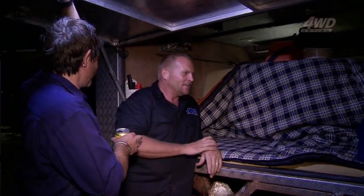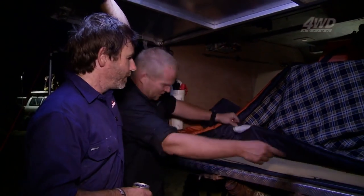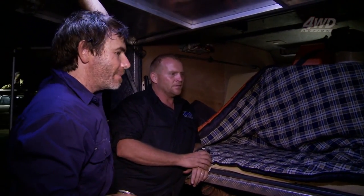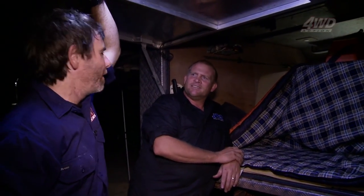Do you actually fit? It doesn't look like you fit in. Yeah, absolutely. Like you don't have to scrunch your legs up? No. That's actually the mattress size. It's just that it's wider. Oh, I see. It's kind of up the top there. Yeah. Mate, that is absolutely perfect. Well, I thought we're pretty close to the water this side. We've got pigs on that side. Not worried about pigs, but I don't like those snapping handbags too much.